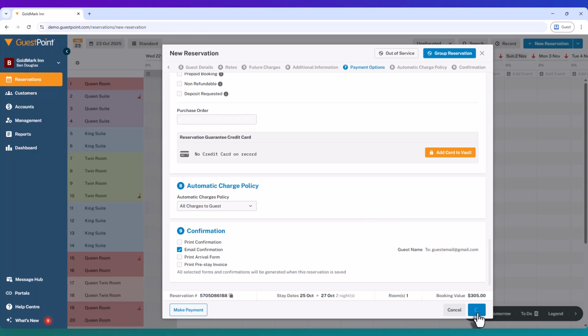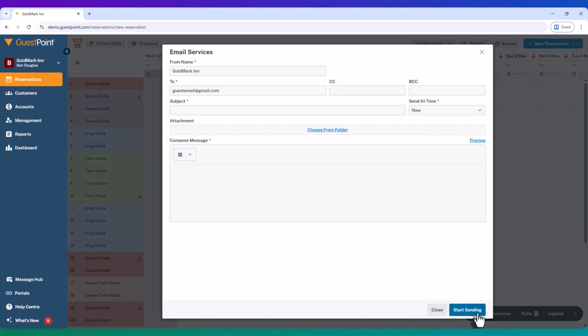We're then going to save that booking, and you'll get a prompt now which will enable you to email the guest. Sending a guest an email confirmation is critical. Look at a booking confirmation similar to when you send an email to a colleague to reconfirm something. It has all of the key information like their contact mobile number, the property address, the rates that you've agreed to, and the room type. Once you send this information to them, it gives them an opportunity to correct anything if you've made any mistake during the reservation process.